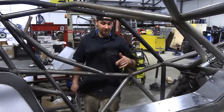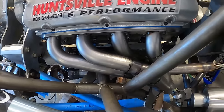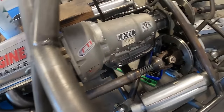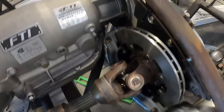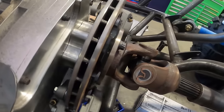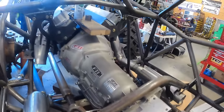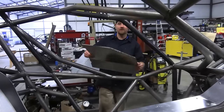Now that we got all that stuff done in the back, we got the brakes mounted on the transfer case, so we have a brake in the front and in the rear because the axle shafts are going to be spinning a lot faster because of the gear reduction on the planetaries. And we knew that the brakes were going to spin really fast, so we wanted to go with a dual brake package off the transfer case. Now that we have all that done and the exhaust is done, it's time to finish up the sheet metal.